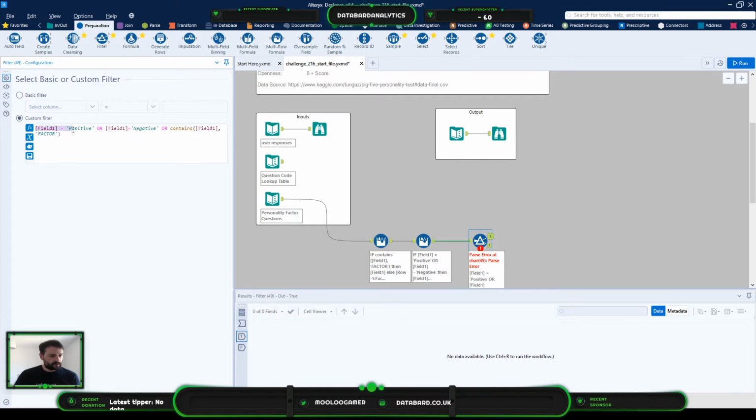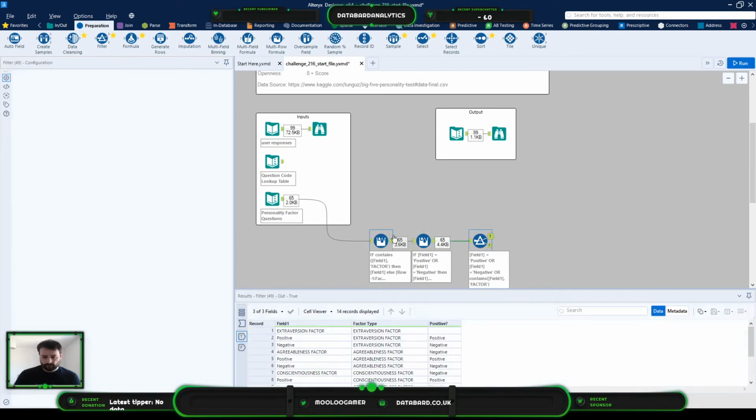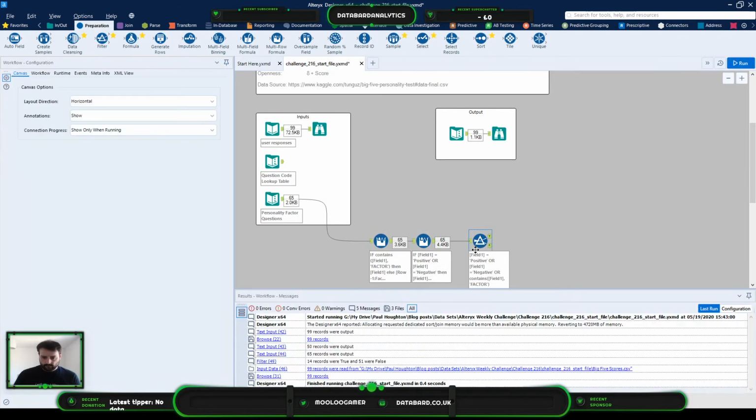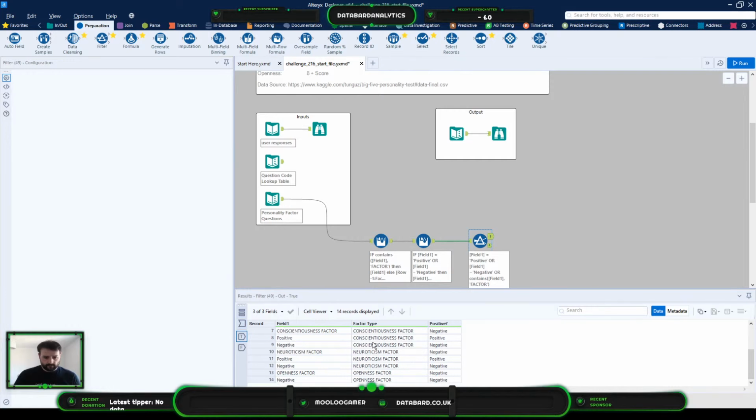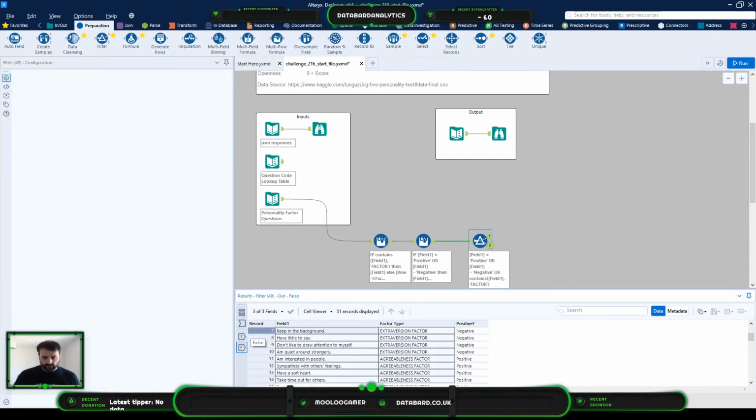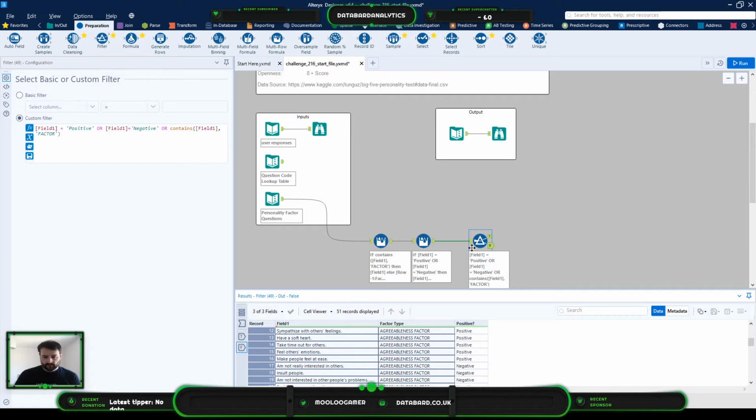So I've got three options. If it says it's positive, or it says it's negative, or it contains the word factor, then I'm going to filter it out. There we go. It's on the true. And on the false output, now just because I like keeping the false, I'm going to invert the logic of all of those ones. So if it returns true, invert it. And that's what the exclamation marks get us.